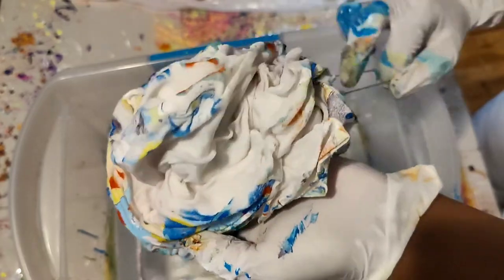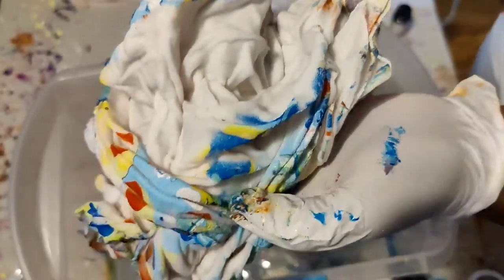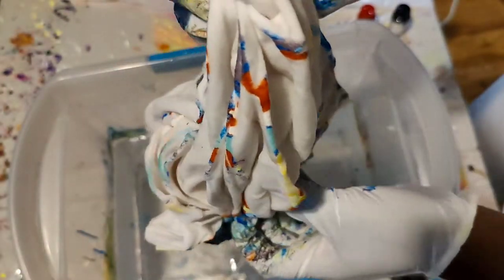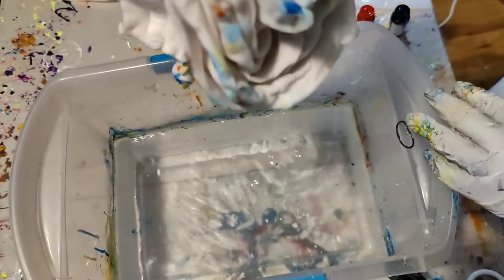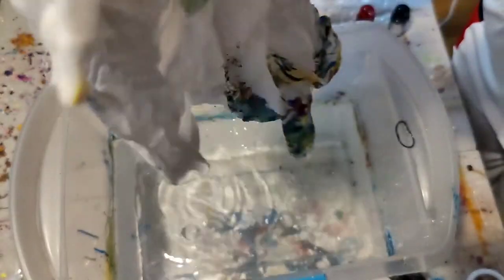But, you know, I'm not frustrated. It's not a total epic fail. You know, it just wasn't what I was looking for. So if you're interested in hydro dipping a shirt using easy marble paint, check this out.